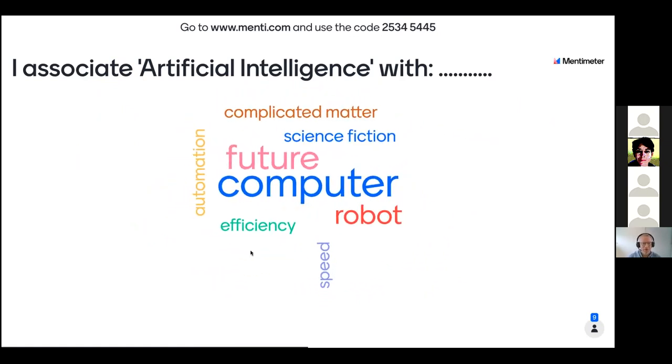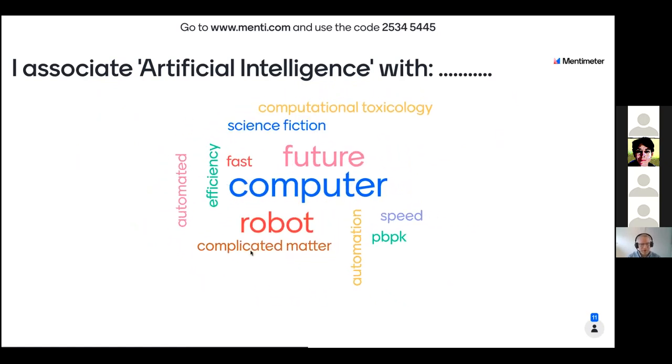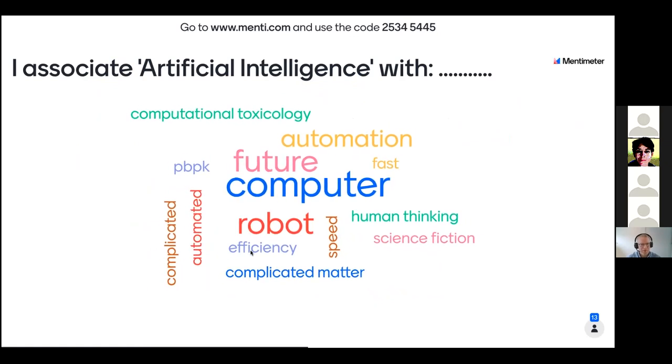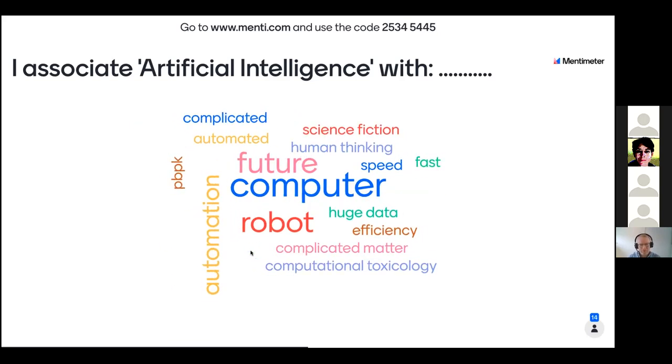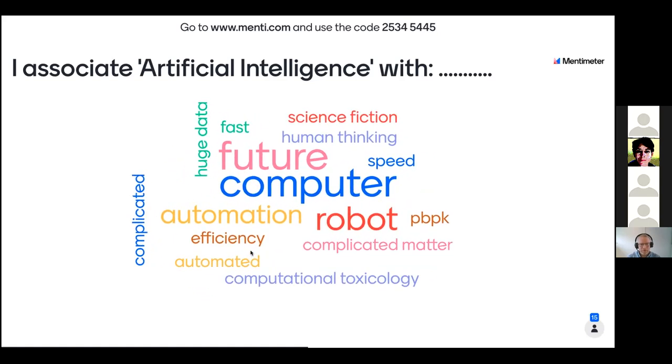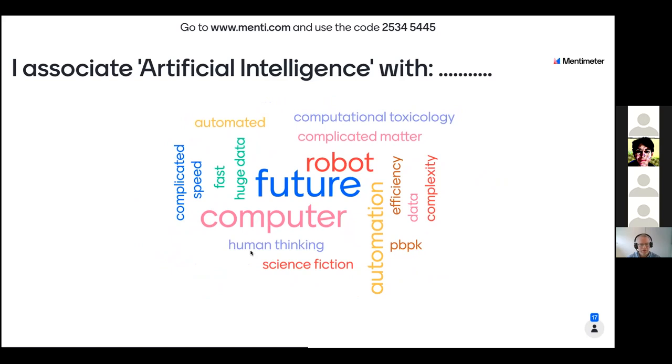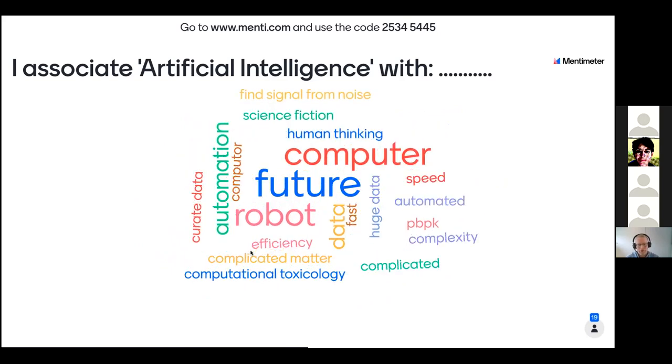Complicated matter, that's a fun one. I hope by the end of this talk I've lowered the bar a bit on that, or I might have convinced you that it is complicated sometimes. I'll let this run for a bit, not to lose too much time. So at the heart of this, not surprisingly, is computer. And I think there's no artificial intelligence without some form of computational hardware and obviously also software.